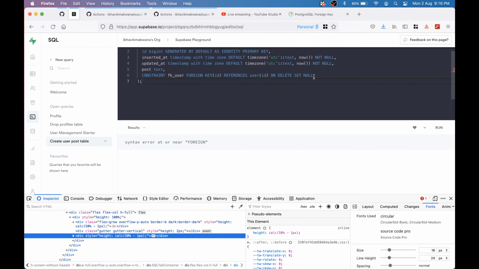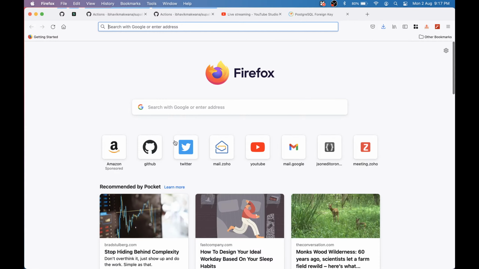Okay, what this error is saying, like, syntax at or near user, should be profile, maybe profile. Foreign key constraint FK user cannot be implemented. Let me just try searching it.